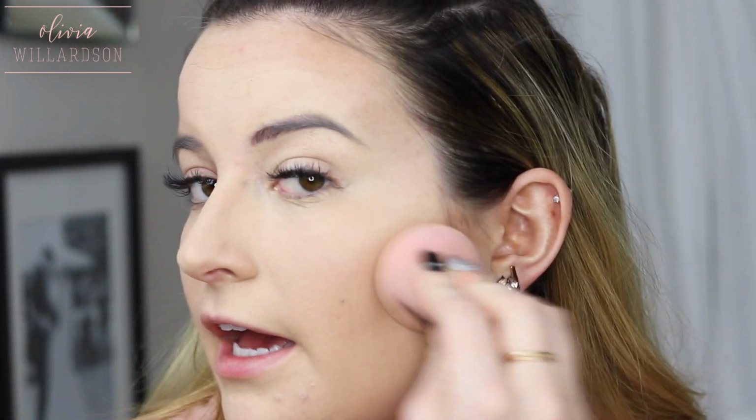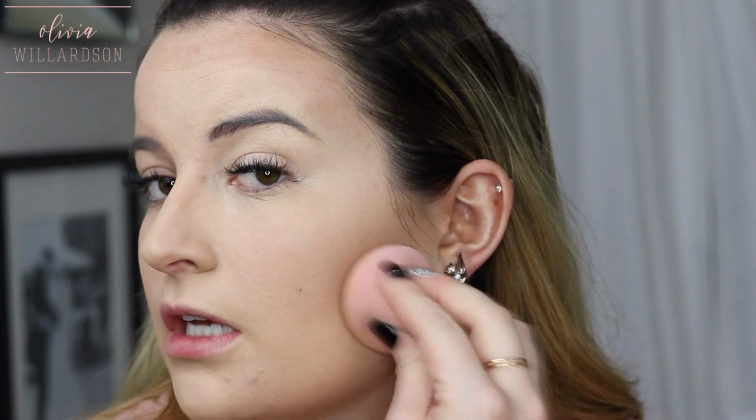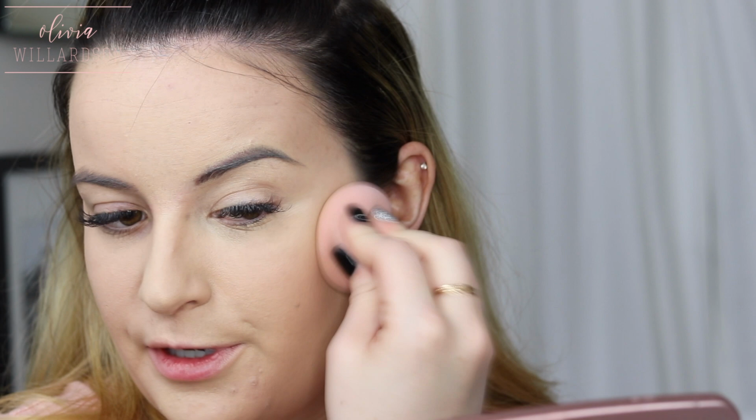So if you can see, everything blends really nice and easily. I'm not using a ton of pressure. My Perfector is damp. However, that's how you're supposed to use it, so that's always good when you use things how they're meant to be used. Okay. So you can already see a huge difference from this side of my face to this side.